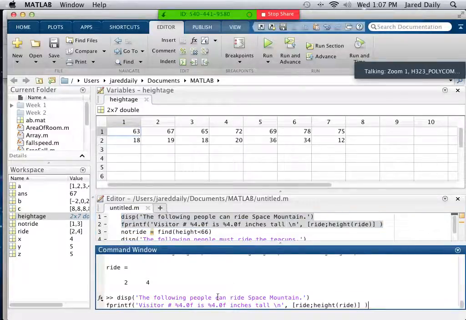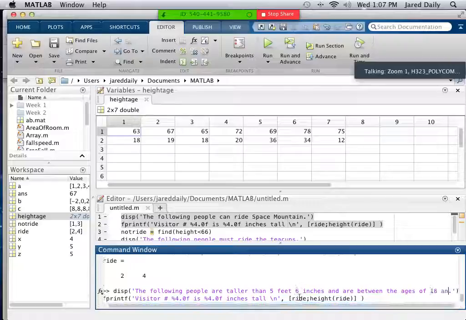So the following people are taller than 5'6" and are between the ages of 18 and 20.